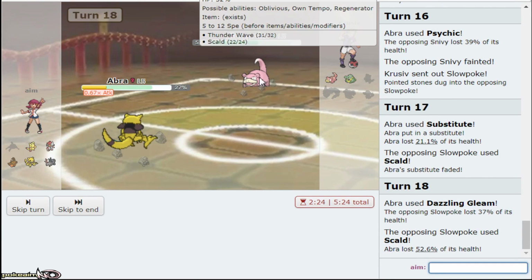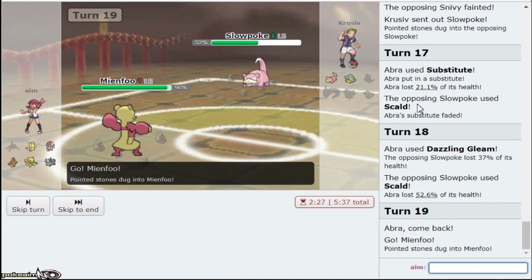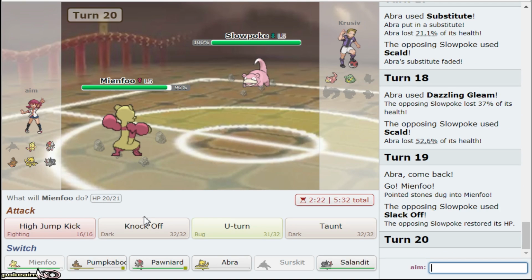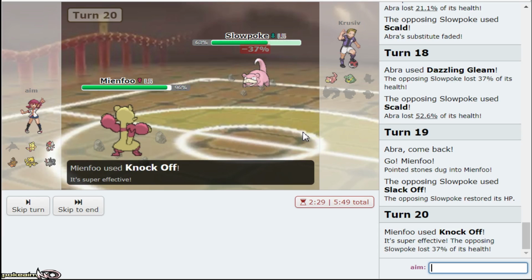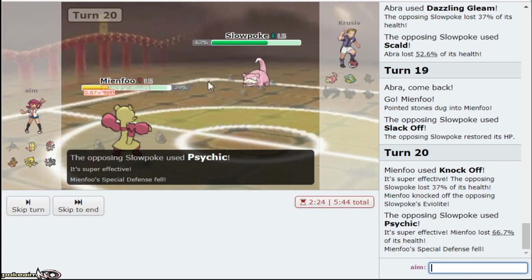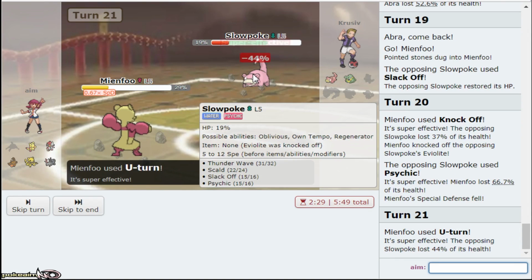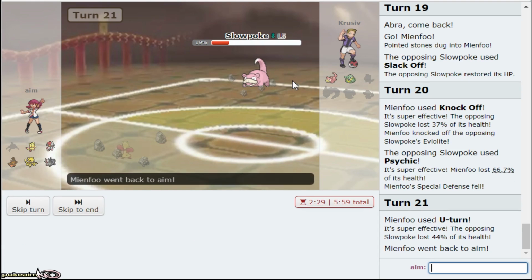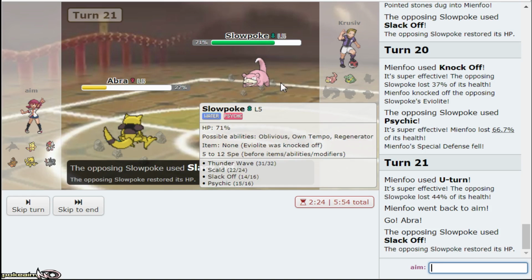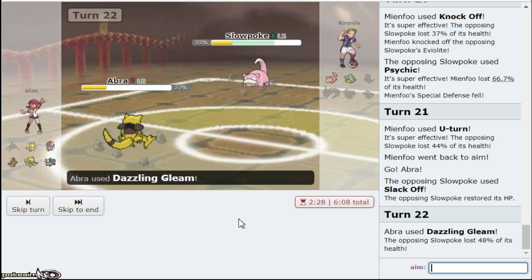He's gonna Slack Off here, isn't he? I'm gonna hit him up with my Mienfu, because even if he Thunder Waves me, it doesn't knock me out after with Psychic, and I'm assuming he's just gonna Slack Off. And I'm okay with this because I get off a Knock Off into U-turn, which puts him in range of my Salandit. I'm gonna U-turn here, even if he goes for Slack Off or Thunder Wave. Abra being in, Abra might actually be faster anyway, even with the Thunder Wave. And I get to hit him with Dazzling Gleam from there and then knock him out with Salandit. Like I said, excuse me, because I'll be doing things like this the entire time.